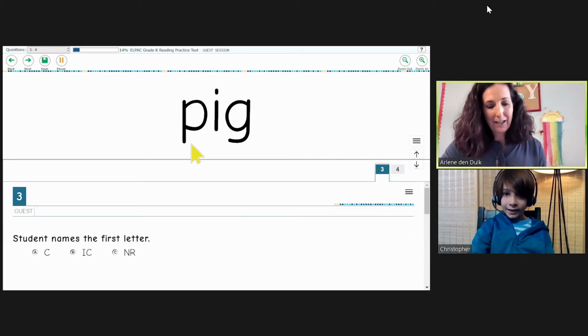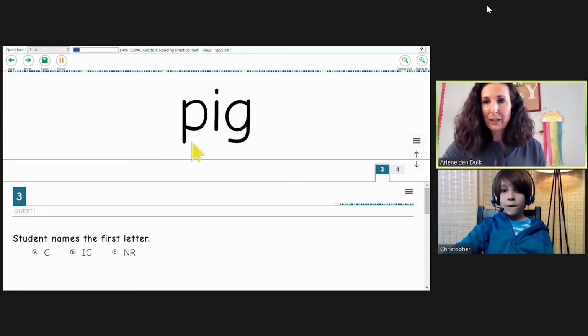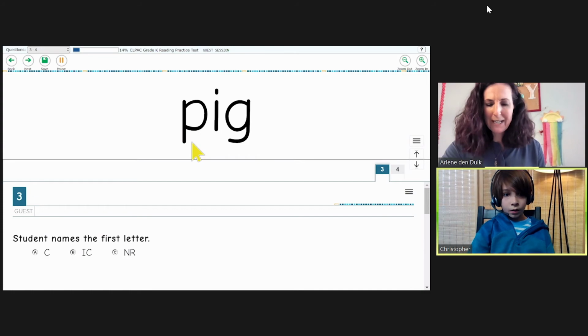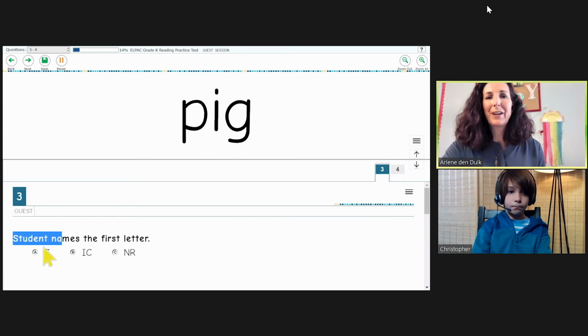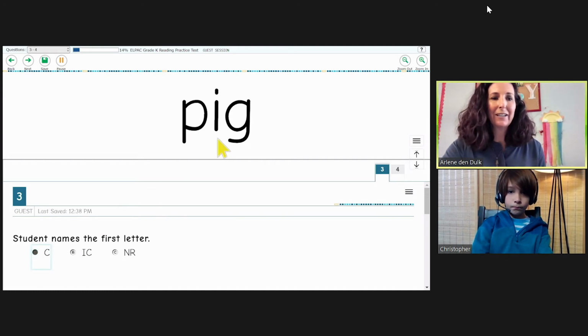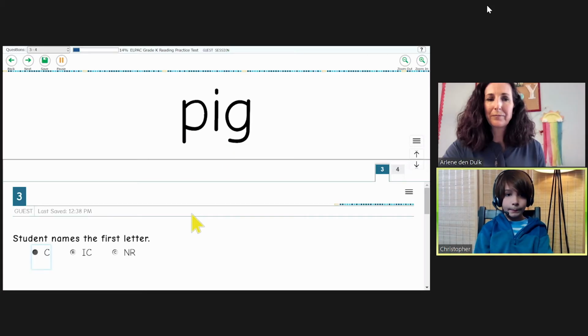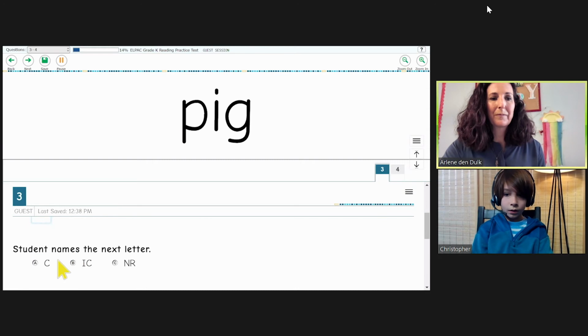What is the first letter of this word? P. What is the sound of the letter P? What is the next letter in this word? I. And what is the last letter in this word?